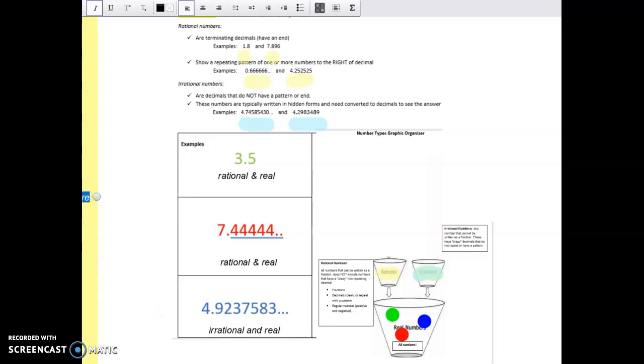So this, guys, I'm just having you look at those decimals and determine whether or not it is rational and real or irrational and real. The choices are much less. So on your practice example, you're going to have to just tell me what type of values and what descriptors you would give for each number that I give you.